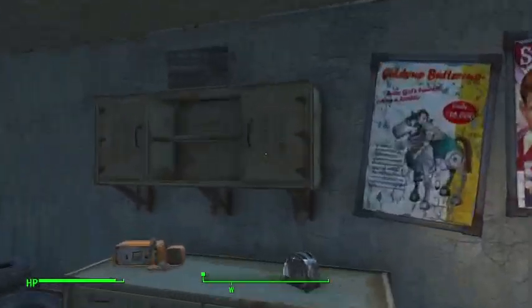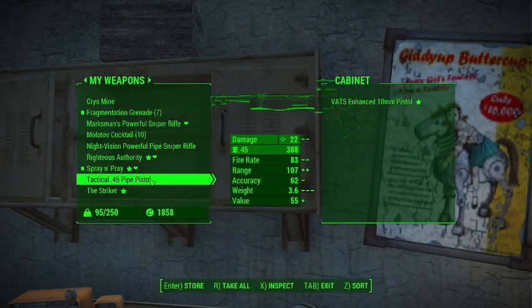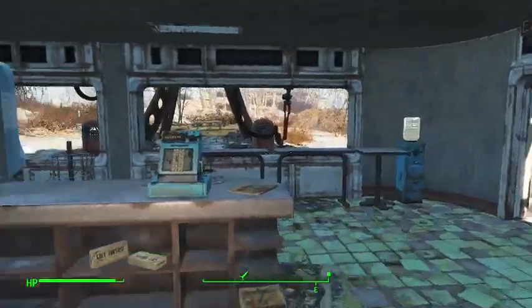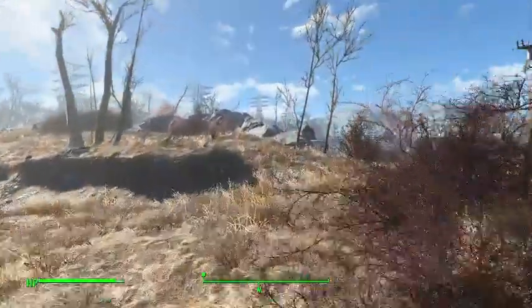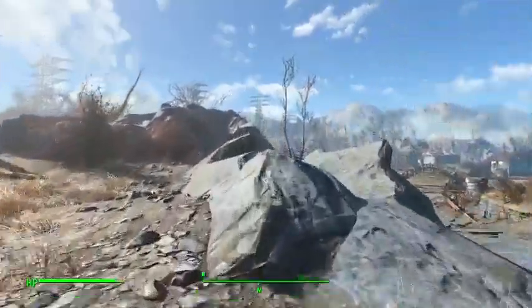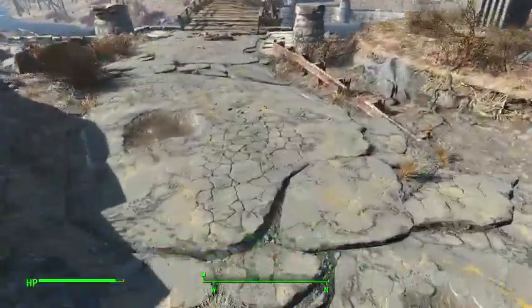Okay, I'll open you. Look, it's my secret gun cupboard. It's not that much in it, to be fair. Very little in my secret gun cupboard. Right, I'm now going to walk back to Sanctuary Hills because it seems a bit pointless fast travelling at this point. I'm fairly close. Whee!